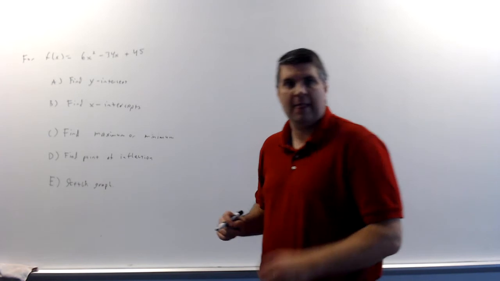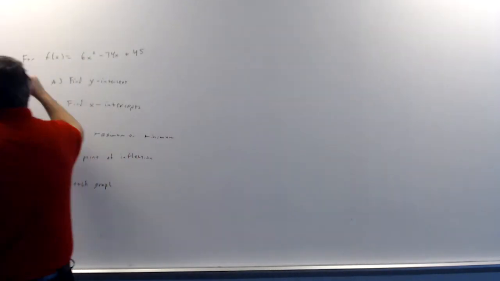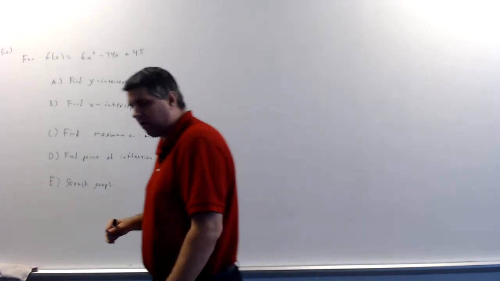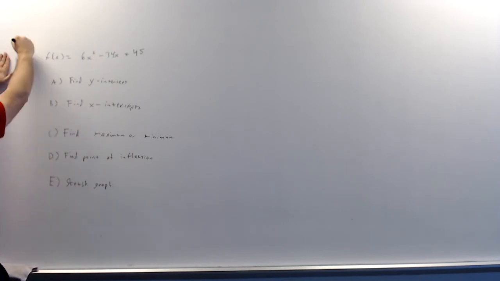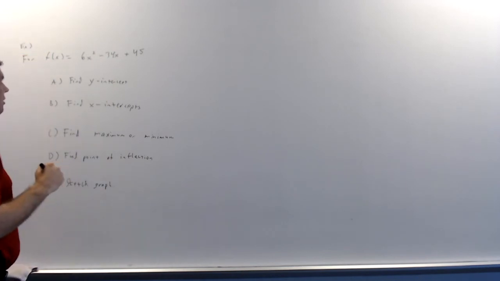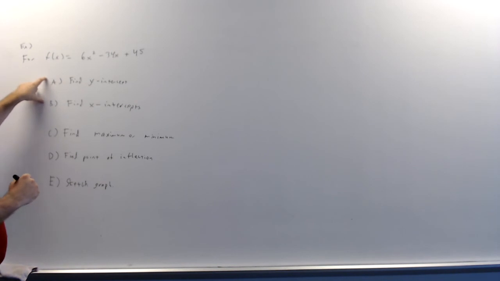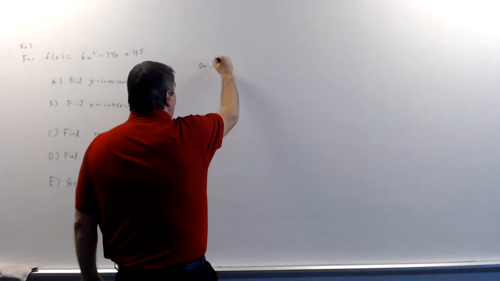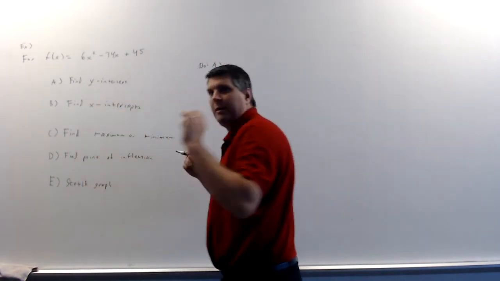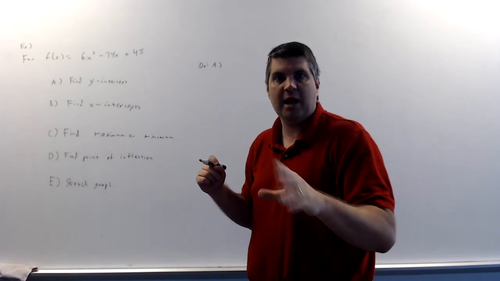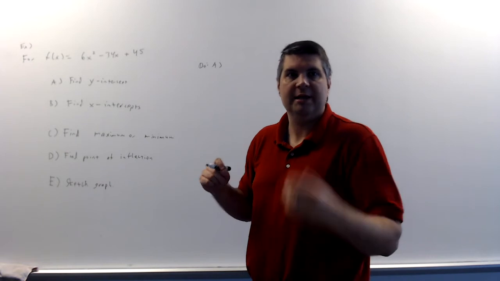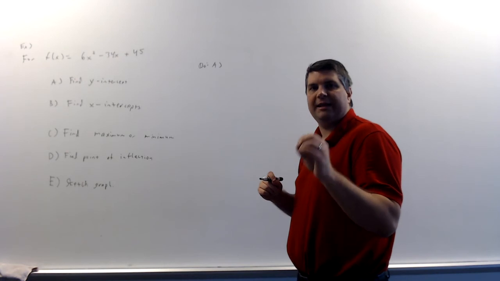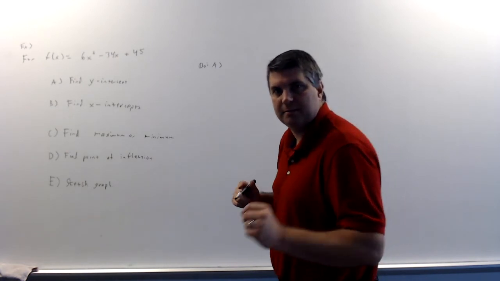All right, I have a quadratic here. This assumes calculus methods, all right? It assumes calculus knowledge. So I'll go ahead and put example here. These two don't require any calculus. These two do. So do A. And by the way, I'm going to do each of these parts one at a time. So I'll do A, erase the board, B, erase the board, C, erase the board, D, erase the board. Actually, I might leave previous steps if there's space.